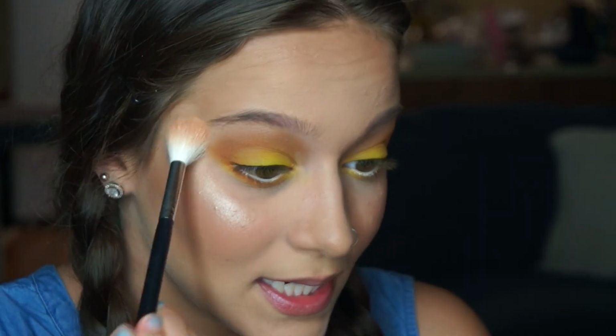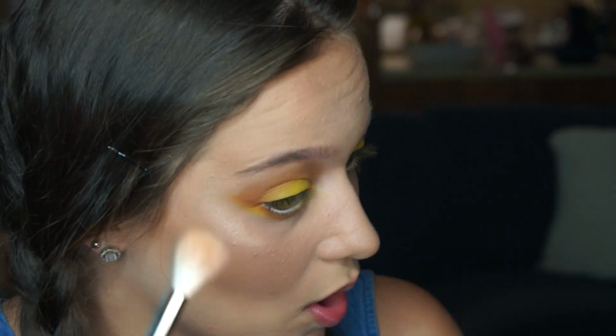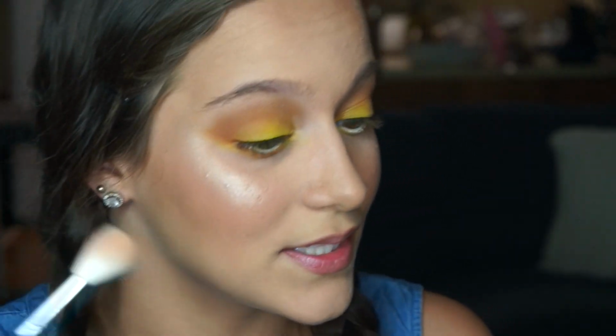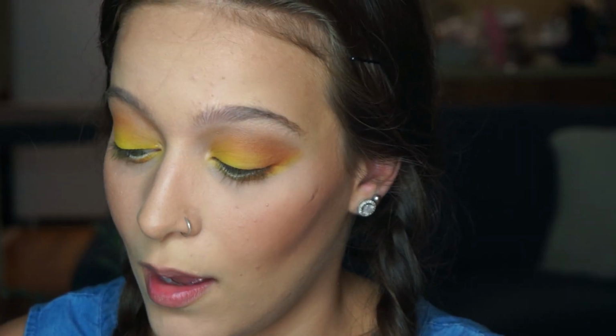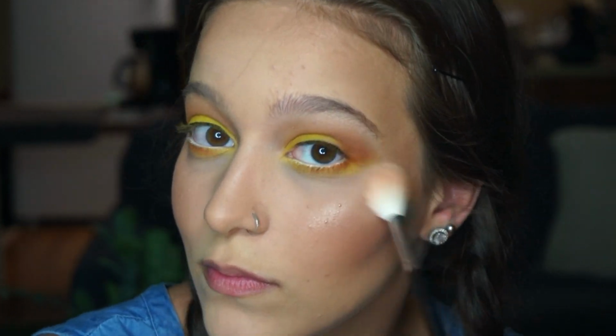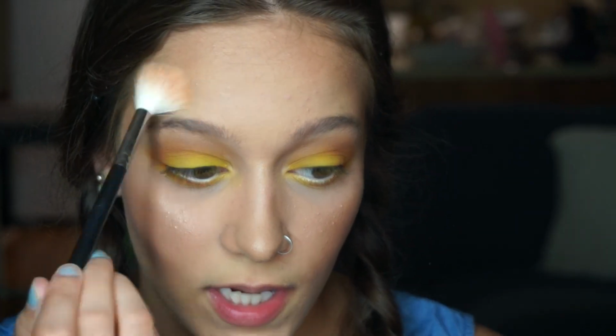I'm just going to take my Morphe highlighting brush and go straight in with that. Holy cow. That is an intense highlight, but it is so beautiful. Like, oh my gosh, it totally does not apply even like a regular drugstore highlight, much less eyeshadow. Apply it to my nose, chin, and a little bit on my forehead.